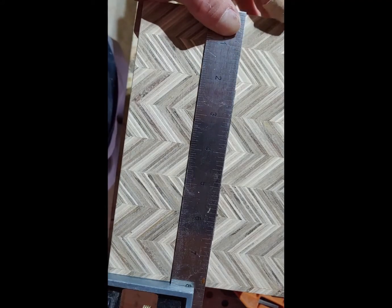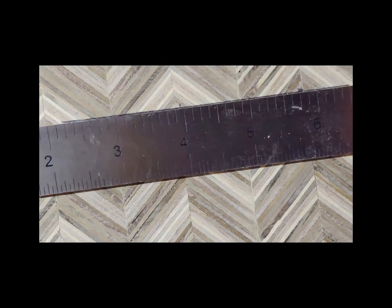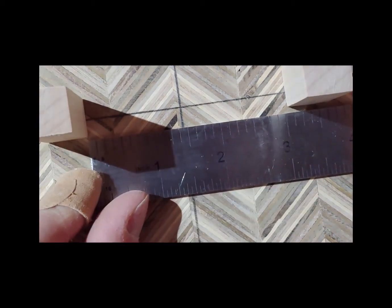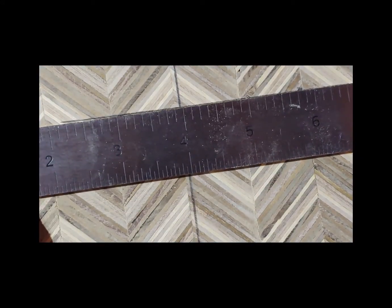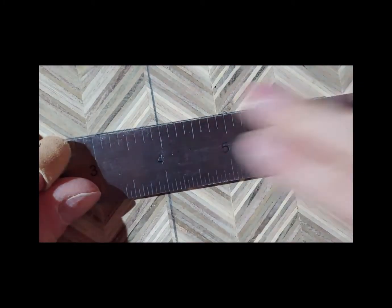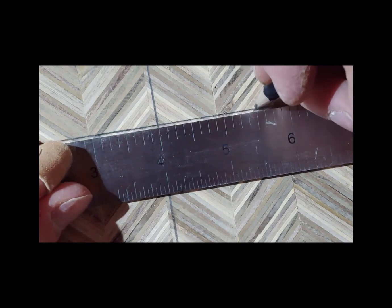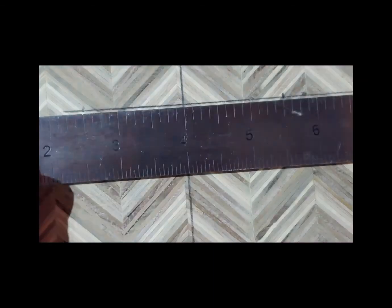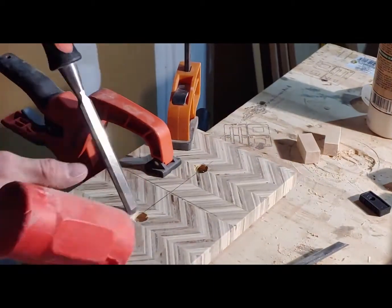In order to take the lid off — since it's not a hinged top — I made a U-shaped handle that's going to sit roughly in the middle. It's going to use a combination of maple and another piece of Baltic birch plywood that I patterned. Here I'm measuring out the distance that I think would look well with the overall design — I think from the center line it's about an inch and a half both ways. From there I mark the points where I'm going to be chiseling out a square hole to set those maple blocks.